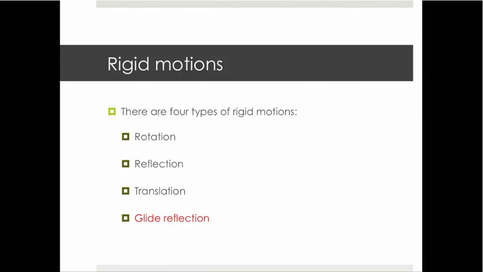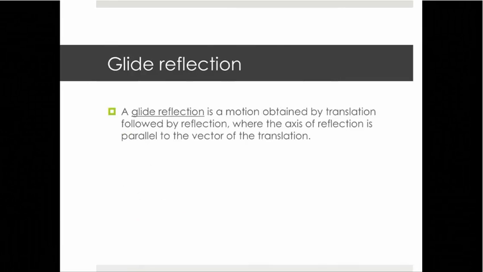Now, you must use that entire phrase, because if you would simply use the word glide by itself, well, that would be a synonym for translation, and that's not what we're talking about here. Now, here's what I'm going to do. I'm going to state the definition. However, I'm almost certain your reaction will be to say, I don't understand what those words mean, so to explain it, I will then immediately do an example. Anyway, here is the definition.